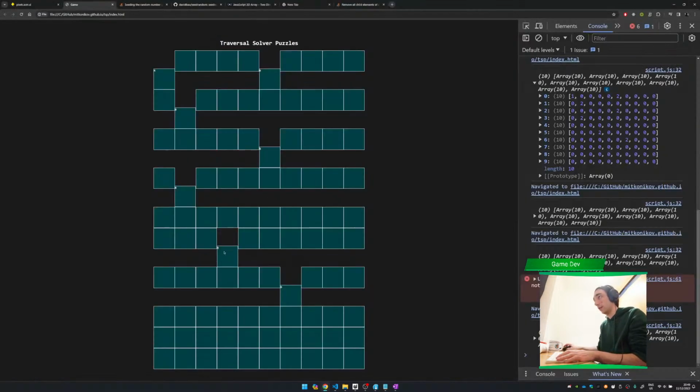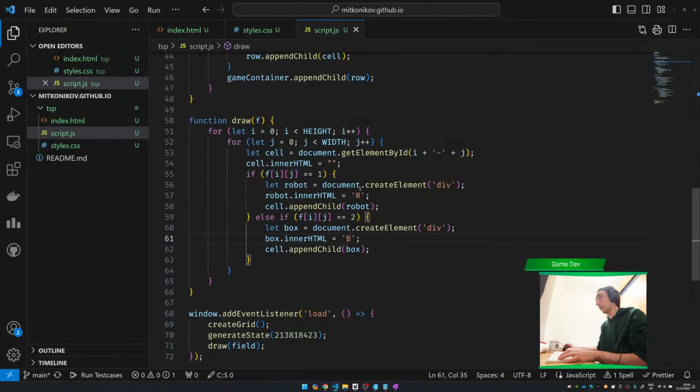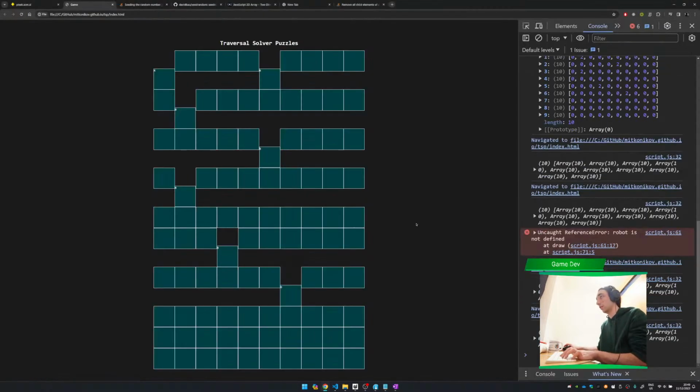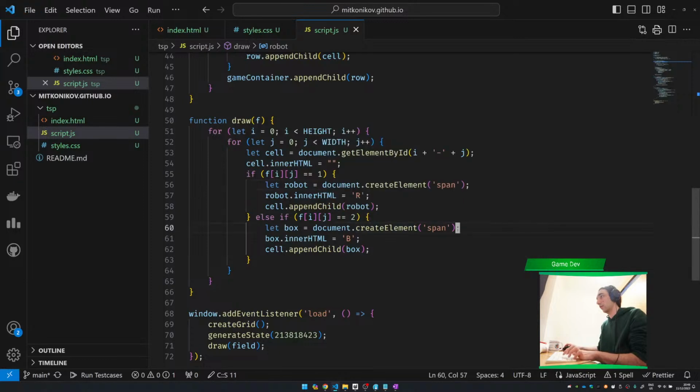Okay, but why did it shift it like this? Oh, maybe span, just span, because div takes... That's weird.